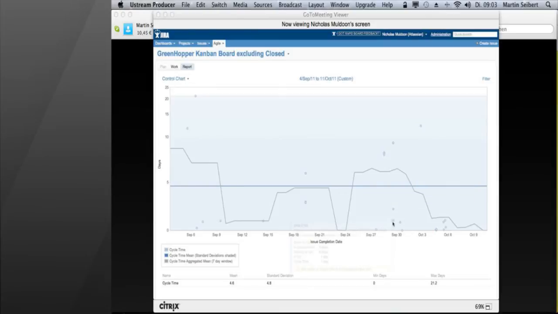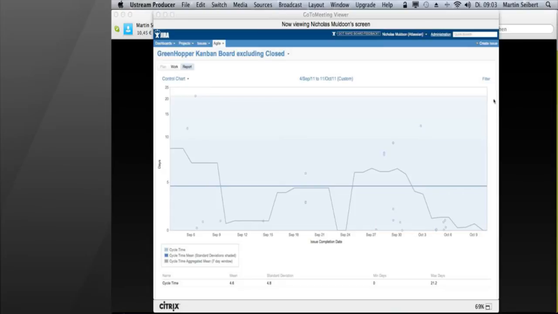And so I can see here on the grey line the moving average of the cycle time. Now as a Kanban team, this gives me a good indication of how long a story is taking to complete. So obviously over time, if I see a decrease in my cycle time, it can be an indication of two things. It can be that we're actually more efficient and our velocity is increased, or it could be that the size of our stories is actually shrinking, and because we're having smaller stories, we're just getting them done faster.